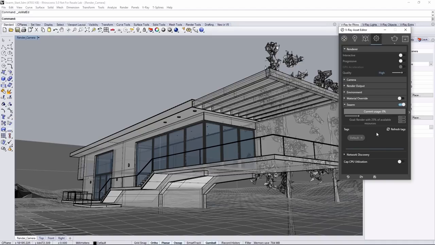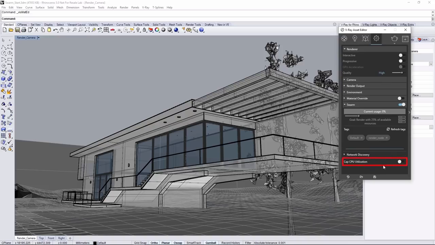Tags is where the render node tag that we created earlier comes in handy. You can click on the tags to add or remove them so that your swarm render distributes only to the machines with this tag. When no tags are chosen, all available render node machines visible in Swarm Manager will be used. Click on the text field here to add tags as needed by typing them in or selecting from the drop-down menu. Go ahead and add the render node tag.